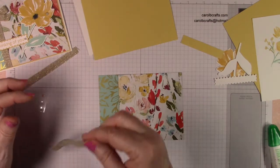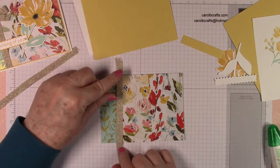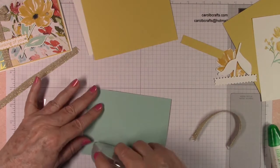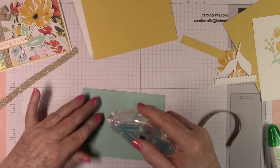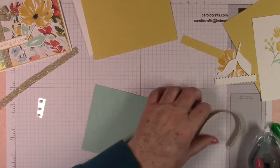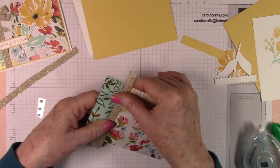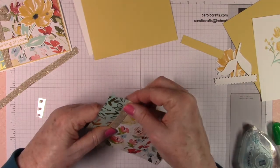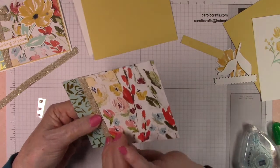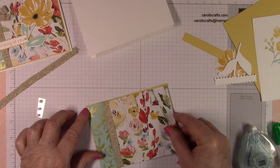Okay, and now we're going to do our fine art ribbon. It's going to go right over that seam. So that I will use some Seal. Just going to try to figure out where I need to put that Seal. Just about right there to hold my ribbon in place while I push the ends in. And you just want to make sure that it's the same distance from the edge on both ends. There we go. And then that's going to go on our saffron.